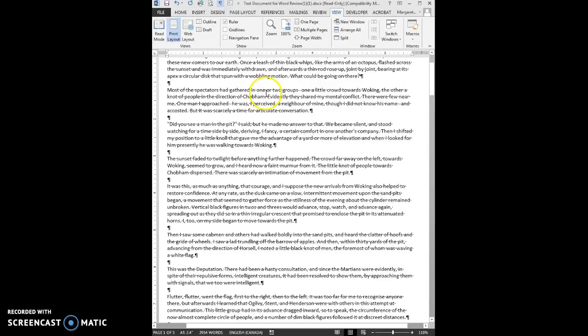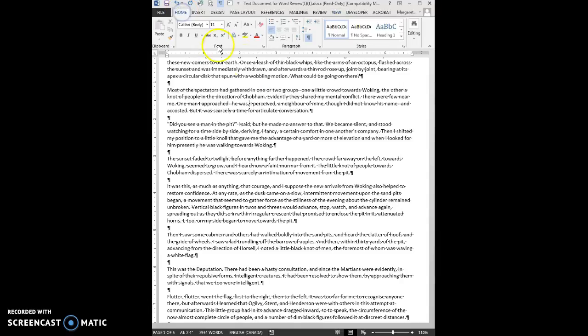Okay, the next thing is changing the spacing for some text to 1.5 line spacing, double spacing for others, and leaving some single spaced. There are several different ways that you can do line spacing. If you go to Home, in your paragraph group you have a little icon right here that is line and paragraph spacing.